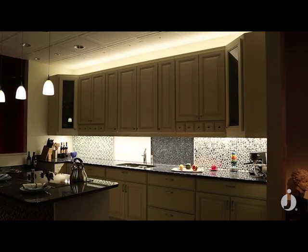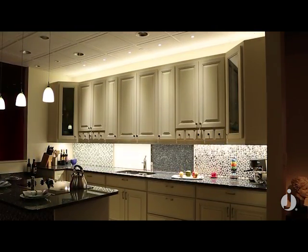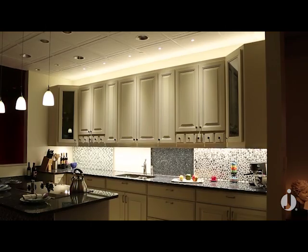Note the way that the lights line up with the door splits and solids in a very symmetrical pattern based on our cabinet layout, not based on my reflected ceiling plan, which might say 3 feet off the wall, 2 feet apart, 2 feet apart, 2 feet apart. Instead, I'm following the architecture. So that way I don't have a scallop line cutting through a cabinet at some oblique angle, creating dissonance.